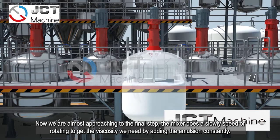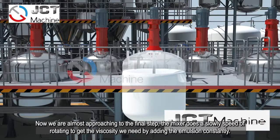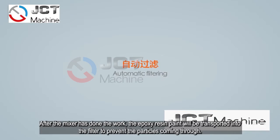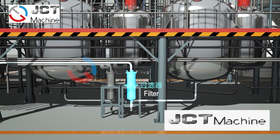Now we are almost approaching the final step. The mixer slowly speeds up rotating to get the viscosity we need by adding the emulsion constantly. After the mixer has done the work, the epoxy resin paint will be transported into the building to prevent particles coming through the pipes.